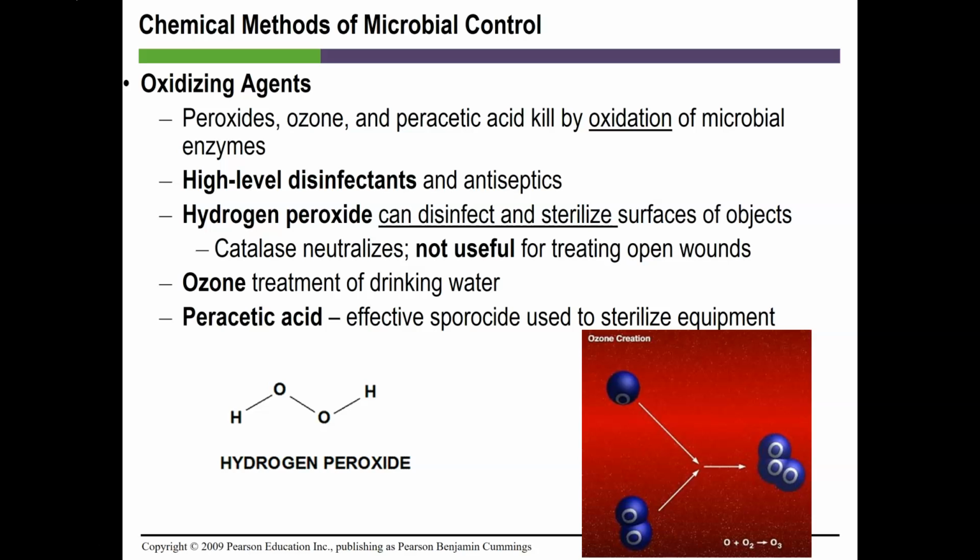it's not actually really useful for treating open wounds, despite the fact that's what your mom may have done for you growing up. People pour it on a wound and see the bubbles and think that it's working. It's actually oxidizing your own skin cells in the open wound, and that's not so great. We'll talk about the enzyme that our tissue has that's inactivating the hydrogen peroxide, producing bubbles in lab. Now that you know, you should avoid using hydrogen peroxide on open wounds from now on. It is used in other scenarios and can be quite effective.